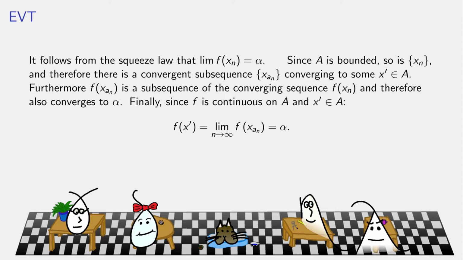But reflect, we used compactness very explicitly. We used boundedness of A because we needed to apply Bolzano-Weierstrass. We needed to know that the set was bounded, therefore the sequence x sub n was bounded, therefore had a convergent subsequence. And we used the fact that A was closed because the sequence x sub n being bounded, Bolzano-Weierstrass gave us a converging subsequence, x sub a sub n. Closed gave us that the limit of the sequence is in A as well. So we needed both closed and bounded. We really needed compactness of A.